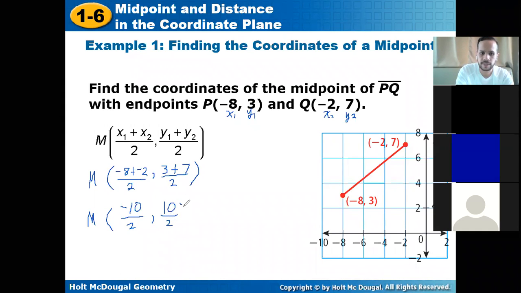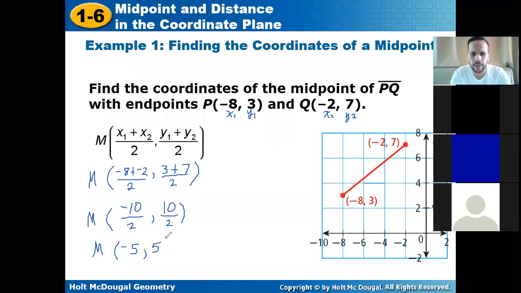So now, students, the only part we have left is divide. So it's gonna be, in the first coordinate, it's gonna be -10 divided by 2 is -5. Yes? Because negative and positive in division is gonna be a negative sign. So the first answer is -5. Any questions about that? ¿Estamos? And the other part, well, 10 divided by 2 is going to be +5.